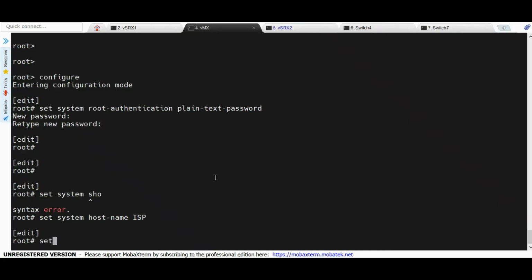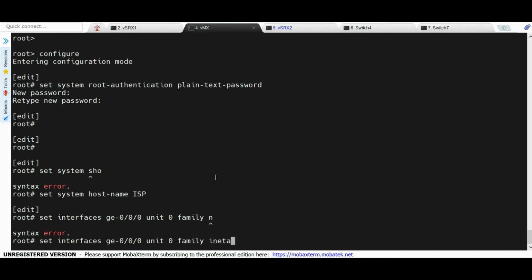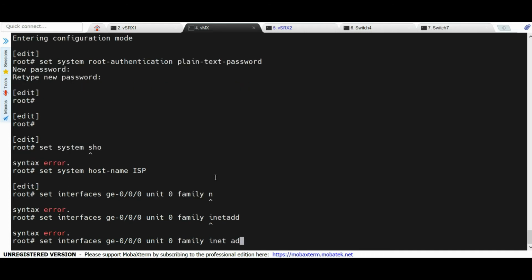Okay, so set interface gig 0/0/0 family inet address 10.10.1.1, so that is facing towards the headquarter firewall. /24 is the subnet.